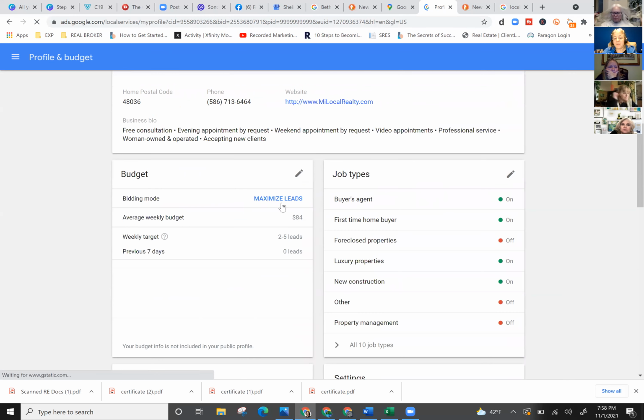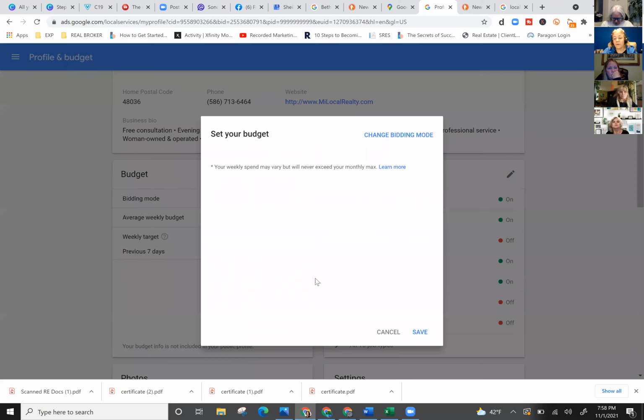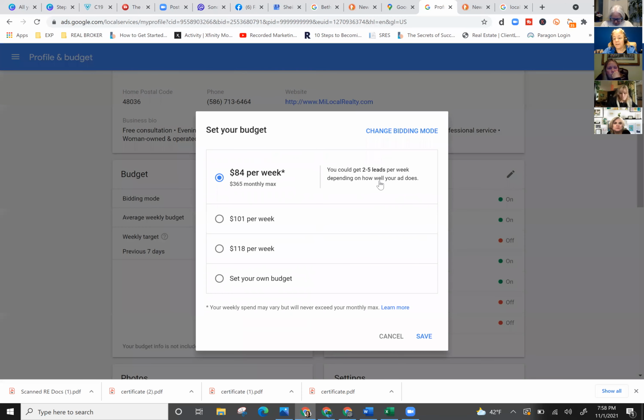So there are different lead targets that you can get. Here's your budget and you can get 2 to 5 for $80, $84 per week. But remember, you're only going to pay for the ones that you're going to work with, because I've gotten calls from business people looking for heating and cooling. It was the complete wrong number, and I didn't have to pay for that. It's only the people that are looking for real estate agents that I'm helping.